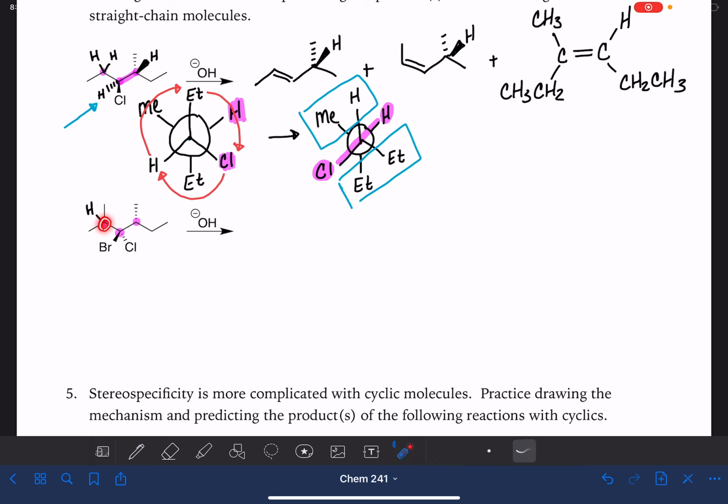The carbon to the left is an achiral carbon because it has two methyl groups. So there's only one hydrogen on there, and we don't need to show its stereochemistry or worry about its stereochemistry. The other hydrogen is going on to a chiral carbon, so that's one where we are going to have to worry about the reaction.